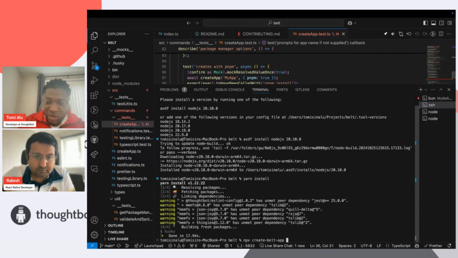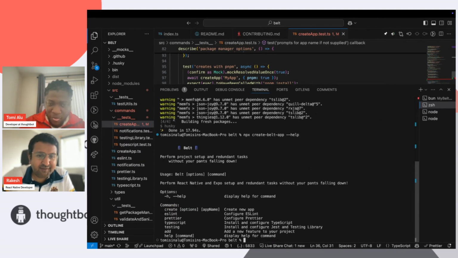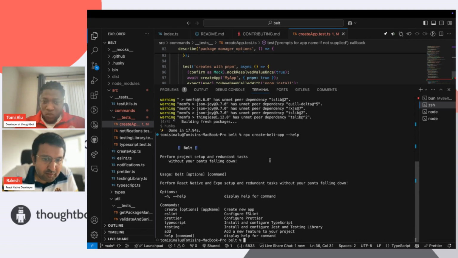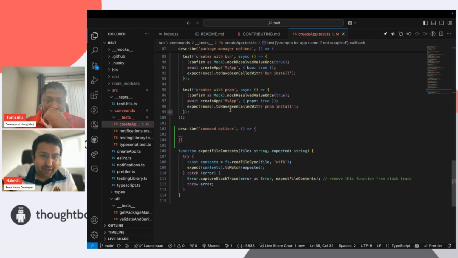So that'll be hyphen help. Let's try. Yep. Nice. So the only option available is help and nothing more than that. I think this is where we want to add a new option. So I wonder how help works currently. I believe help is automated by the commander library, that the commander library would automatically be able to do it.